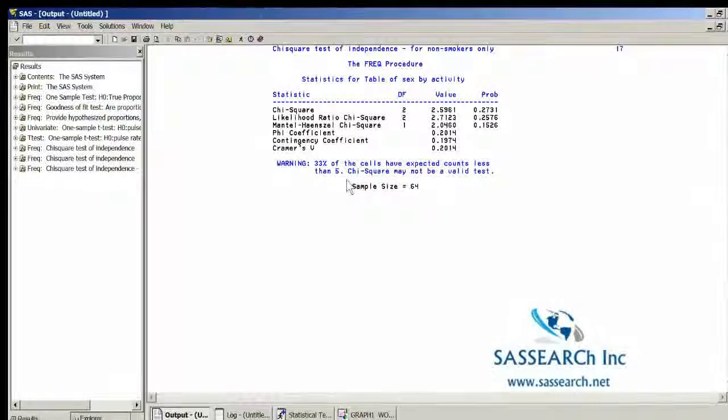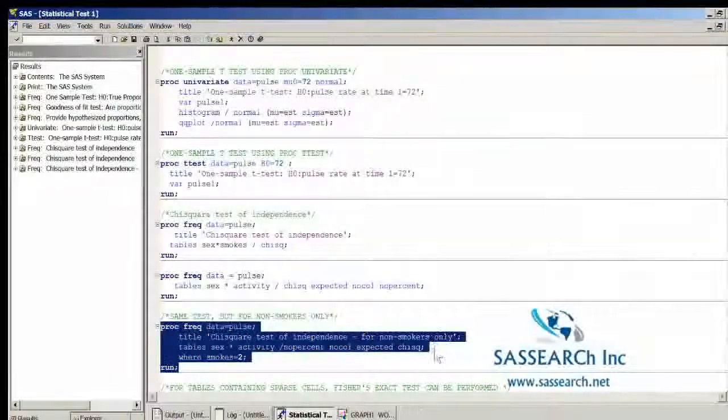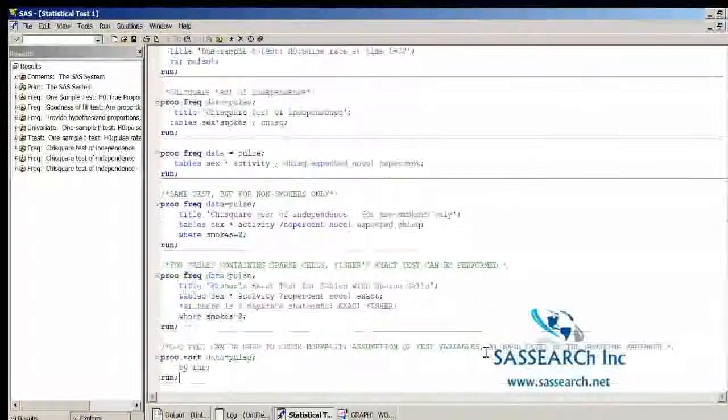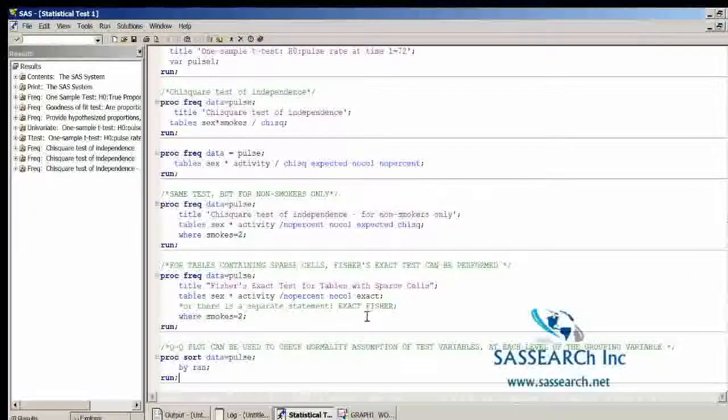And when you see this kind of warning, you're not going to want to use the chi-square test. You're going to want to do the Fisher's exact test. So to get the Fisher's exact test for tables containing sparse cells, we just add the exact option here. Or you could actually write a separate statement, exact Fisher.